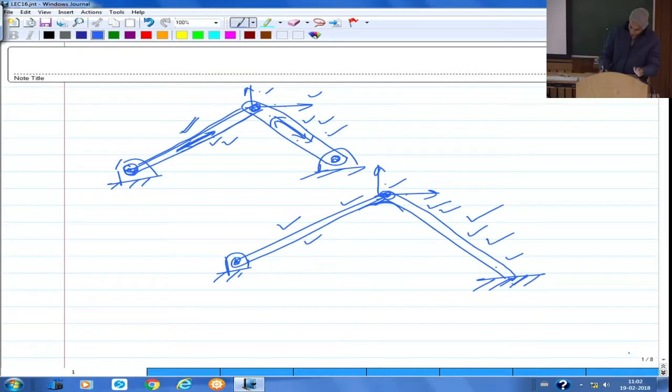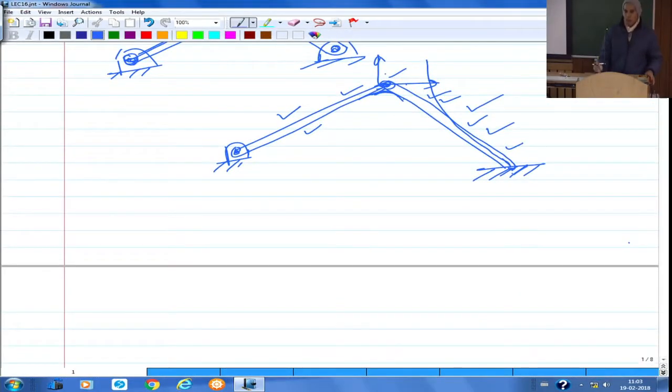So then you will find that this member is not going to remain straight. If you try to draw the center line, it would actually take some shape like this. So there is a change in the rotation of the member along the length of the member. In such situations, you'll have to model the structure or the component using frame element.